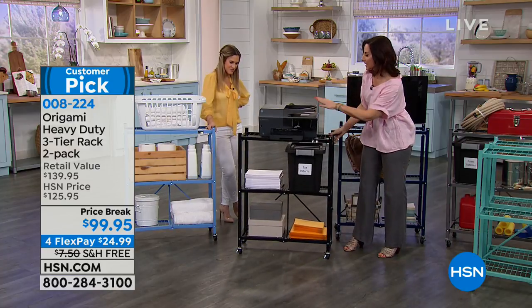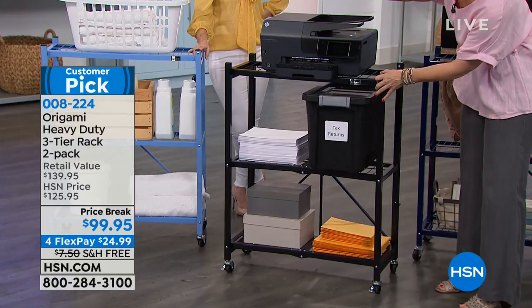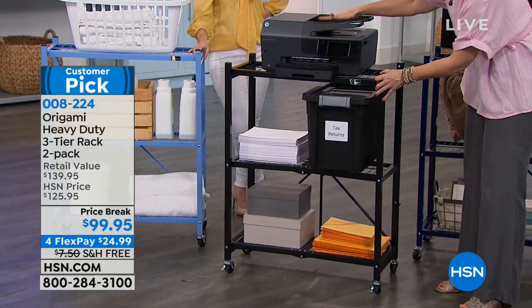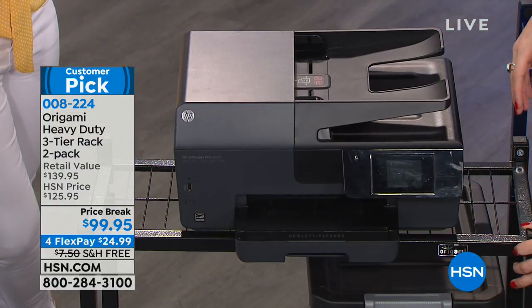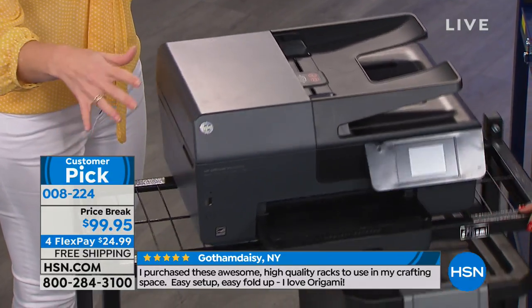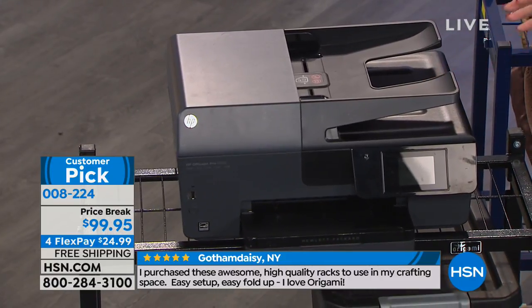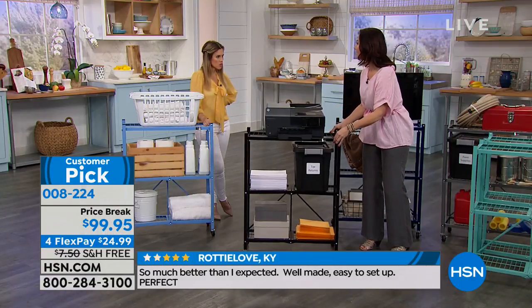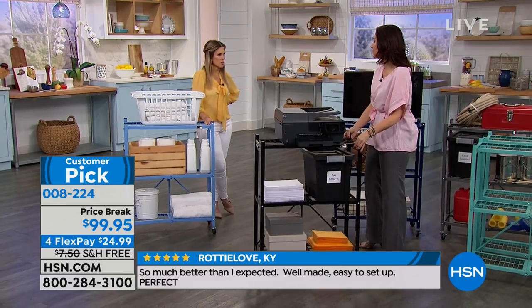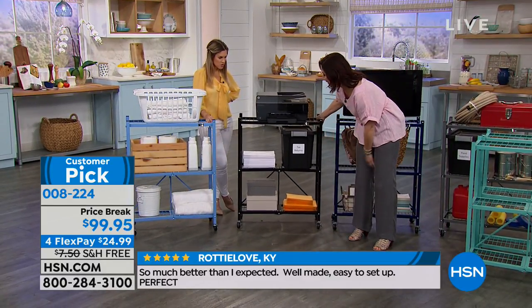Look at how I'm able to have all of these appliances. What you would have out there for your office, you can see that we've got a heavy duty fax machine. Do we even use faxes anymore? This is just a copier. Well, that's like an all-in-one printer, fax, scanner. Everything. But you could put your computer, you could put your shredder, you have everything you need. You could wheel it out to your actual office if you need to. And when you're not using it, wheel it back, maybe into a closet or something. I love that idea.